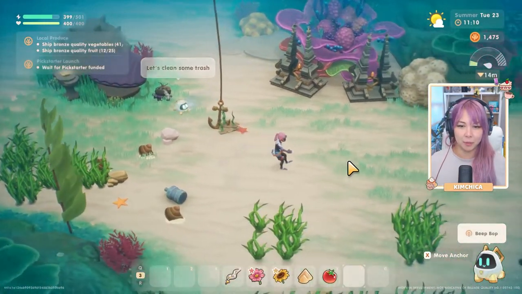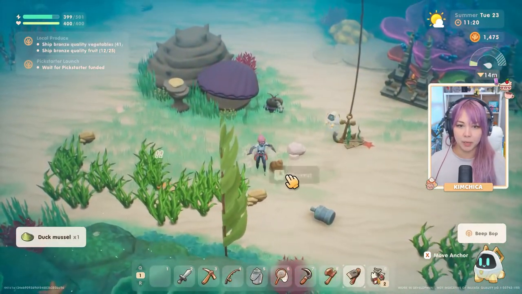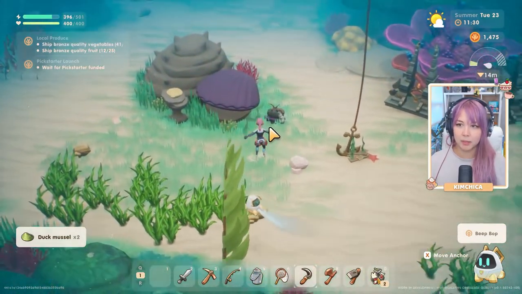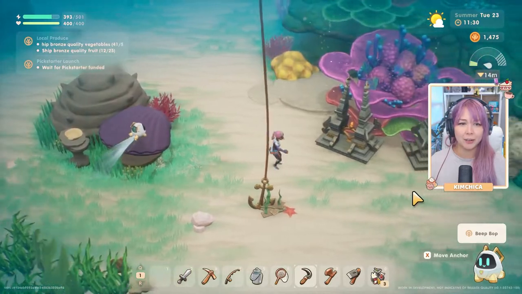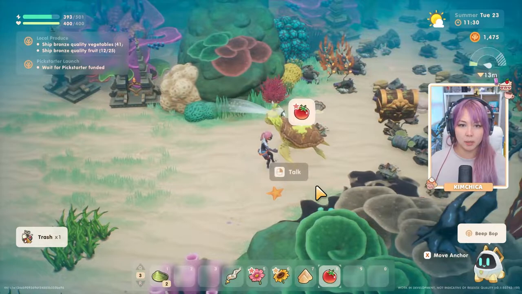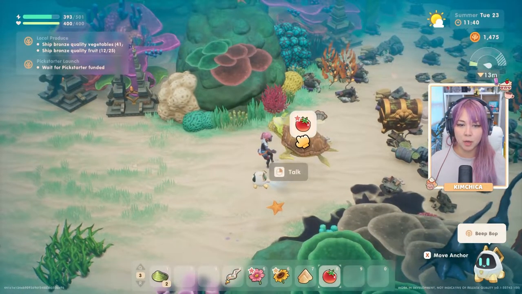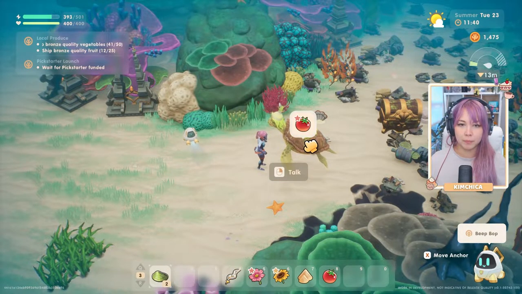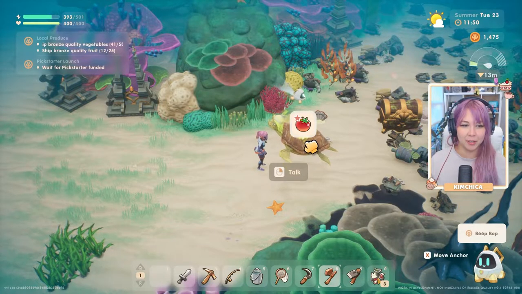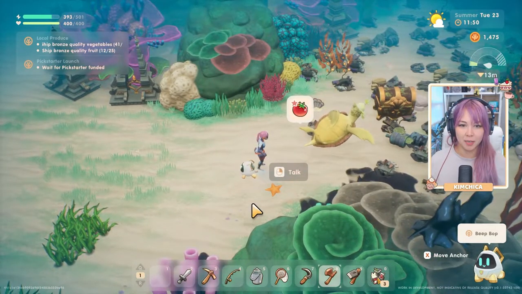All right. Turtle friend. Ooh, let's collect these, first of all. And let's get that... Was it the sickle that I used? Yeah. Let's get these pieces of trash out of here. Figure we're right next to it, we might as well. And would you like a tomato? No, do not consume. Talk. How do I give a turtle a tomato? I'm right-clicking. It's not letting me talk to it.